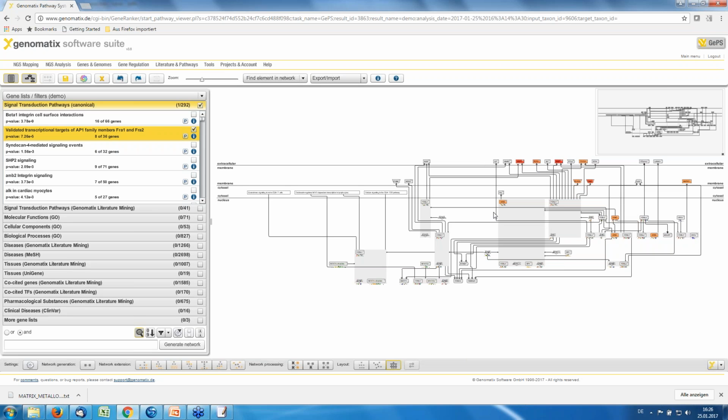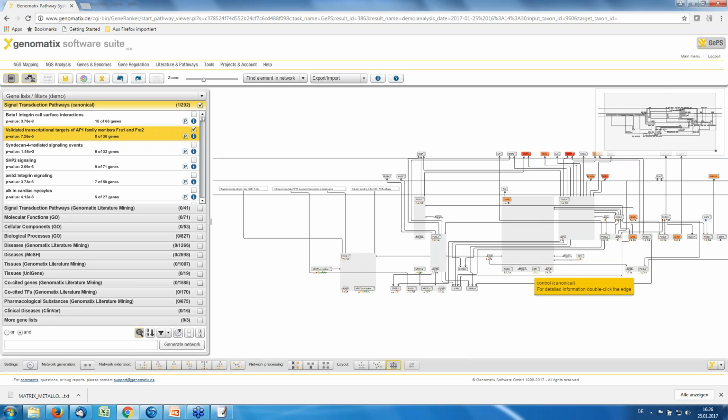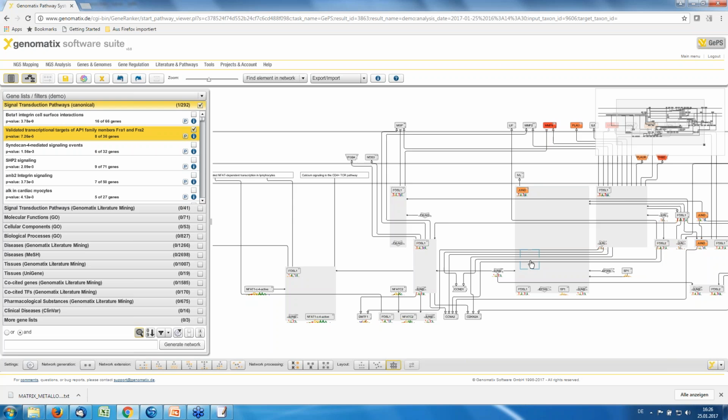You see we have a number of nodes in here. Some of them are colored with an orange or a red background, and the other ones have a gray or maybe a white background. I just zoom in here using my mouse wheel.